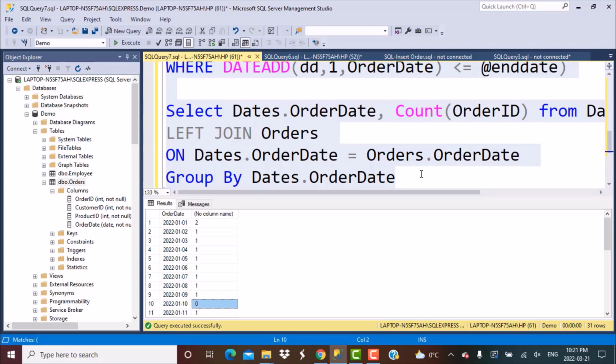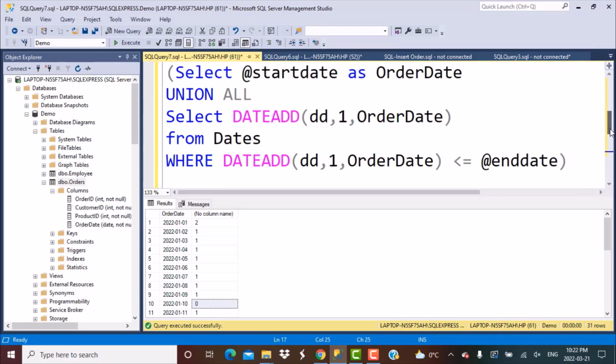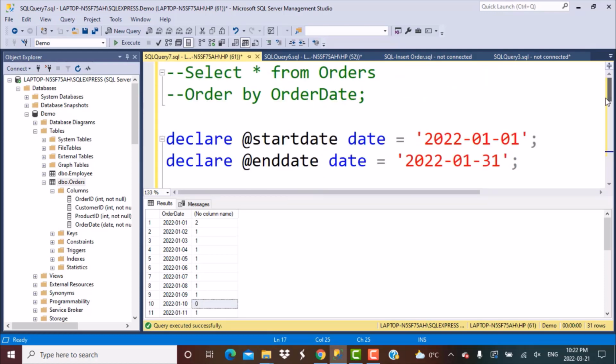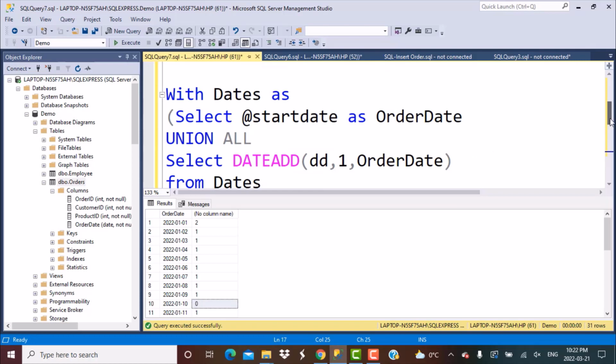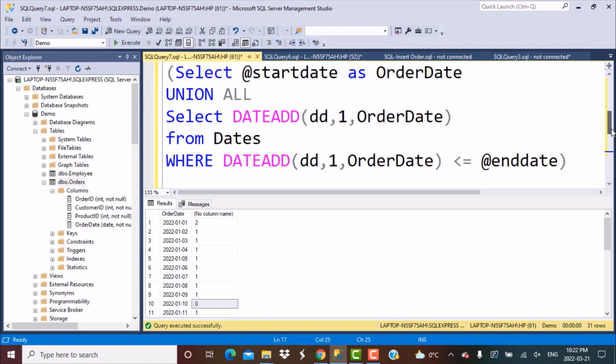Now, having said that, a better way of doing all this is to have a dates table instead of having the need to create this CTE which generates the continuous date records. A better way of modeling the database would be to have a calendar or a date table. The other thing is that this approach is not just limited to dates. If you have a set of numbers which are missing and you want to create a continuous list of numbers, let's say 1 to 10, and numbers 5 and 6 are missing, you can use the same approach. Instead of date values, you can use integer values with this CTE and these recursive calls to generate a continuous list of numbers, and then you can provide a solution for whatever your problem statement is. So this approach can be used in multiple places, basically to generate a continuous set of values.